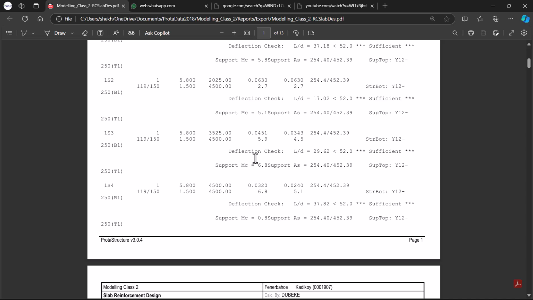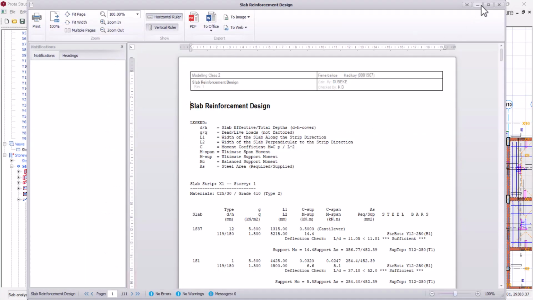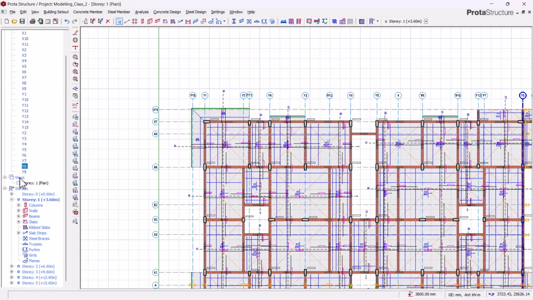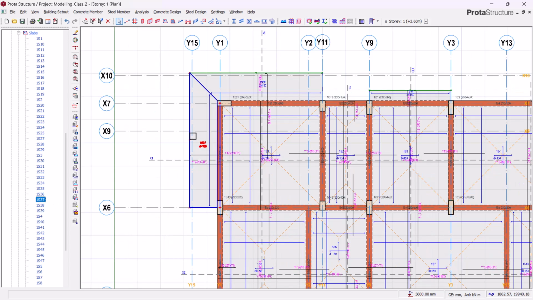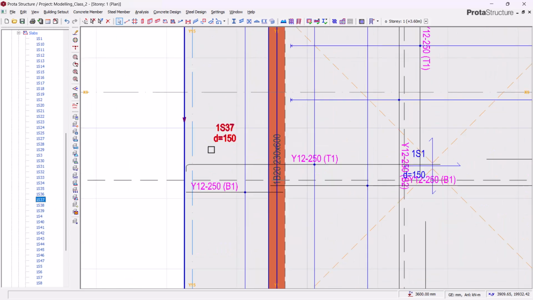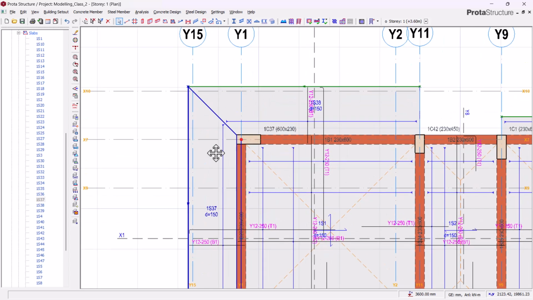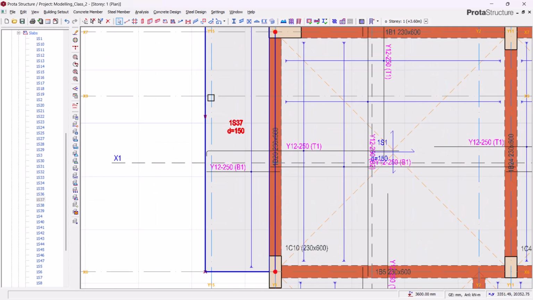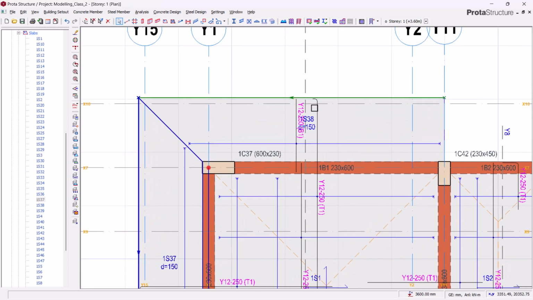All right, so we'll take note of this slab. This is 1S37. Let's minimize this and come to, we'll cancel. Let's look for that very slab and we'll change the thickness of that slab. So we are still on story one. We'll click on slabs, 1S. Okay, so you can see our 1S37 is our cantilever slab. Remember, this is a 1.2 meter cantilever. So this is more reason why we are having a very close limit. That denotes we have to increase the thickness of this slab to cater for that.